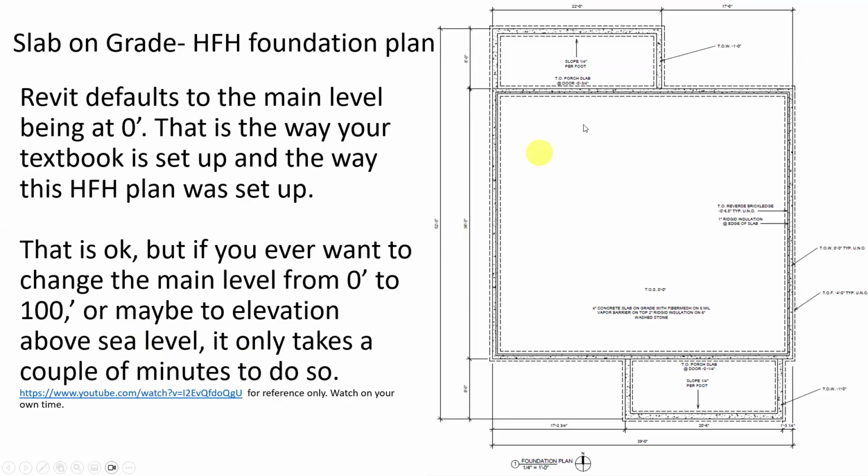So what I do is, so here in this case, you can see that my top of wall is at -1. My top of footing is at -4. So the same concepts apply, whether you set your first floor at 100 or your top of wall at 100 or your top of wall at 0. I do have a video that shows how you can change your main level elevation from 0 to 100 feet. I'm not going to show it in class. It's kind of more advanced than we need to know it now. It only takes a couple minutes though.